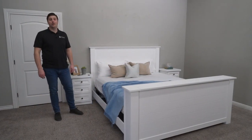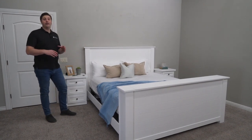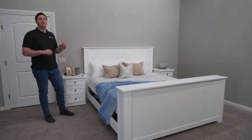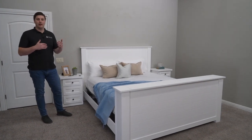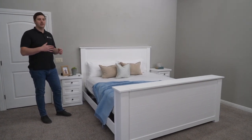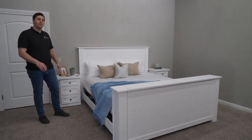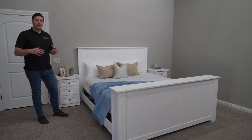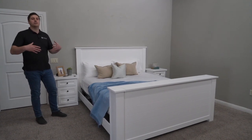On this particular bed we chose to use our high-rise bed frame. The high-rise is a bed frame option you can select if you would not like to use a box spring with your mattress. But like any of our TV beds, the Cape Cod will actually come with our sure support bed frame included, which features a wooden slat system where you can rest a box spring and your mattress.